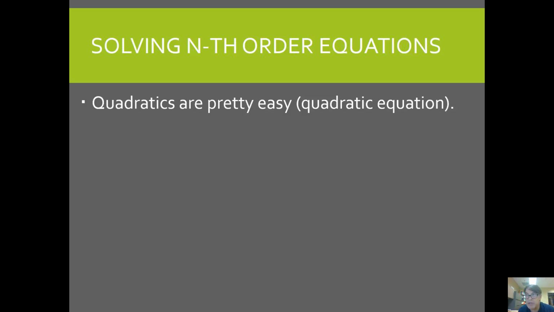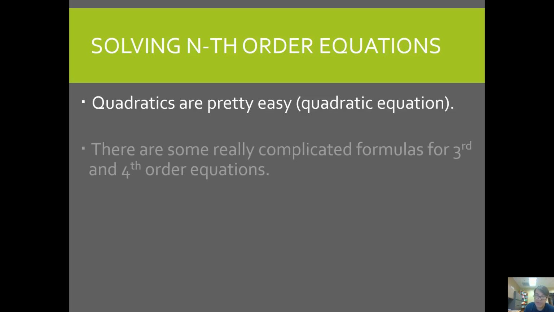But quadratics are pretty easy to solve. If you can't factor them, we have the good old quadratic formula, which I didn't put here, but you probably are familiar with it. It's negative b plus or minus the square root of b squared minus 4ac all over 2a. And you might remember in Algebra 2 when you just couldn't factor, you had to turn to the quadratic formula where you substitute the coefficients a, b, and c into the equation and solve. Now, that's happy.